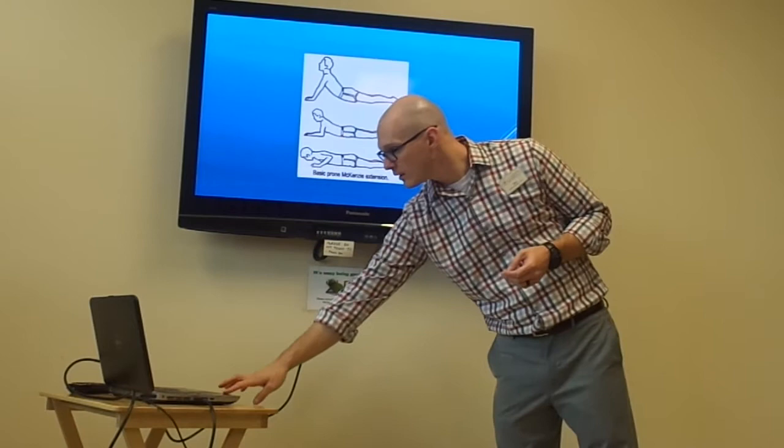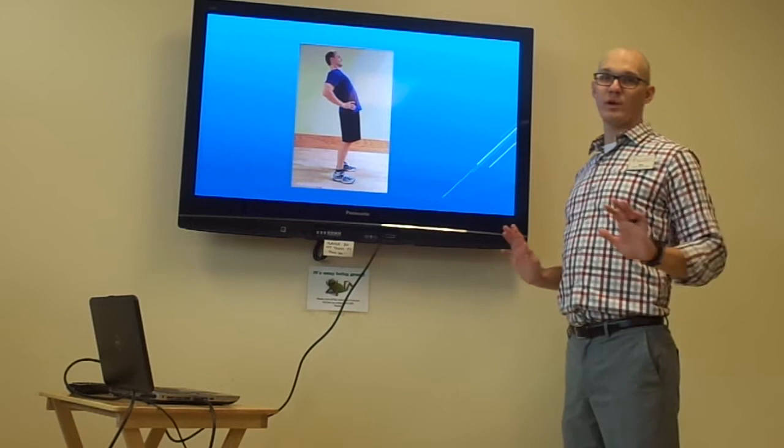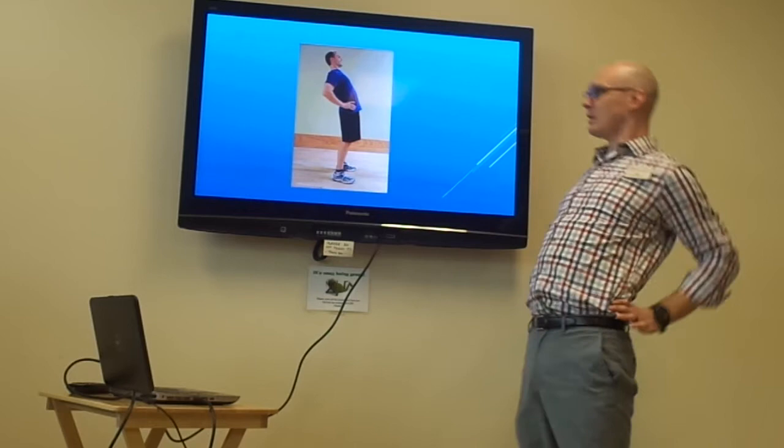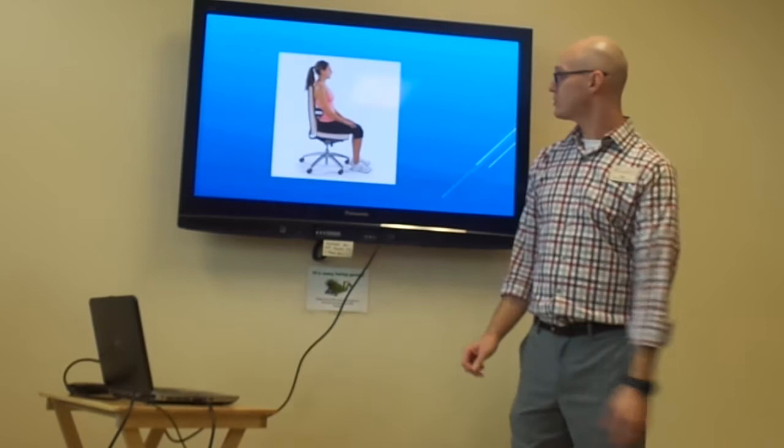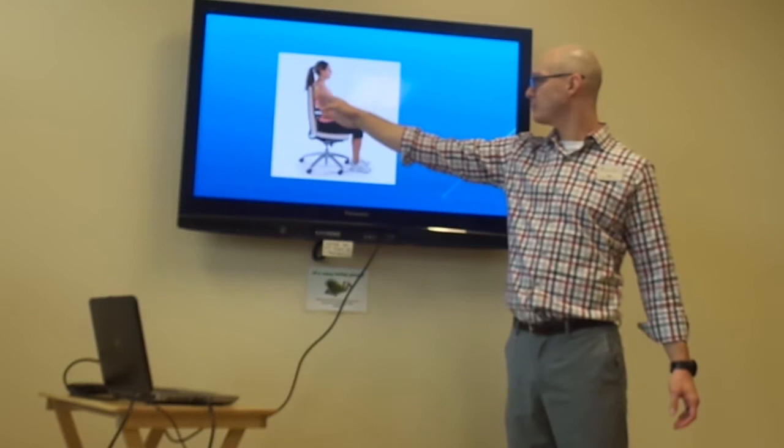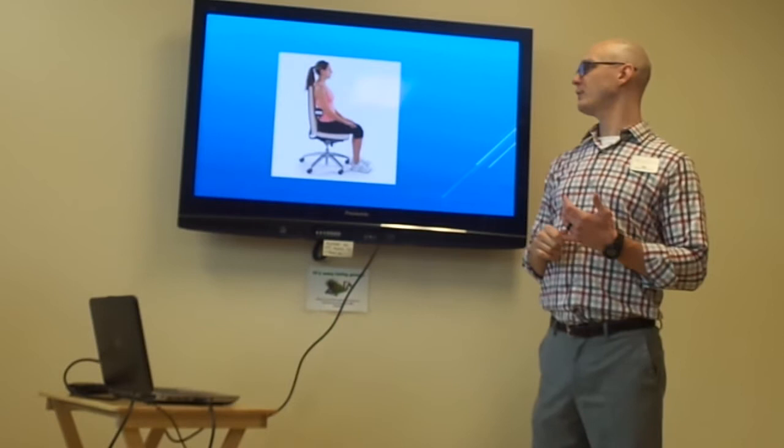So another common one, since people can't always start getting on the floor at work and start doing press-ups, everyone's kind of weird, you can actually do a repetitive extension standing as well. And then this is a common thing we give out. I give this out a lot of times for neck pain as well, or any sort of thoracic pain, which is either put a towel roll or a McKenzie roll behind someone's back, which is going to affect their posture.